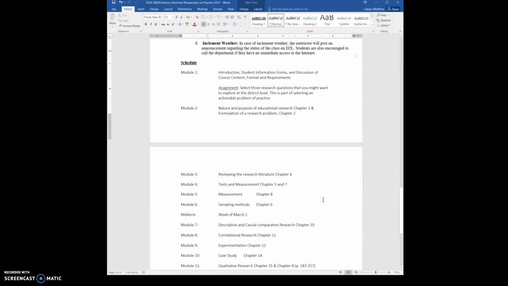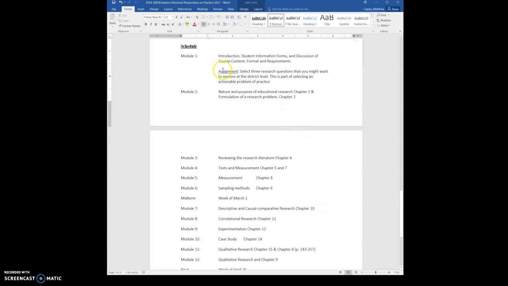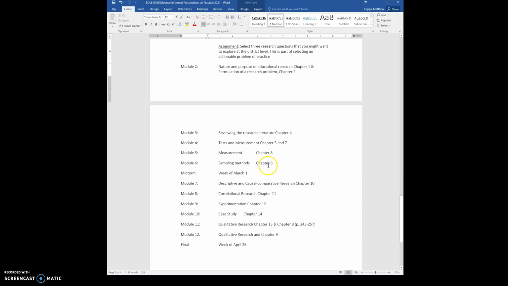So moving into the modules, I want to set the course up in D2L just like this schedule. Everything's set by module. There will be a lot of material that goes into these modules. One of the things that you need to do for this course is you can see which chapters out of the book that these cover. It is assumed that when you're working on the modules associated with this and all the material that goes with it, that you have read everything in that chapter that goes with that.